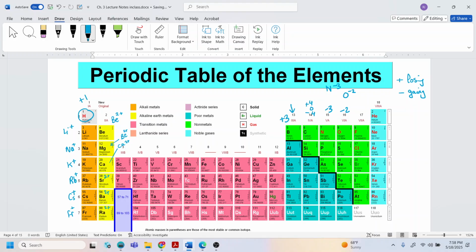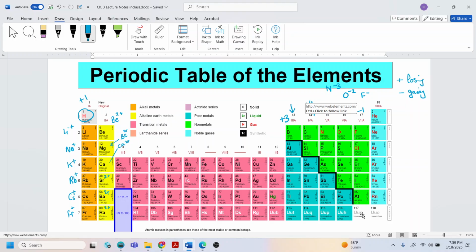Okay. Fluorine, chlorine, all of these halogens, this is group number 7. So group number 7 normally gains one electron. So we represent fluorine as an F minus in case of an ion. So if it's an ion, then it is an F minus. It's not an F plus, it's an F minus. And then the noble gases are neutral. Noble gases neither gain nor lose. Okay, neither gain nor lose. So these are the charges of these elements in the periodic table.